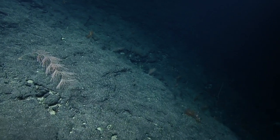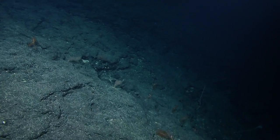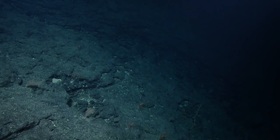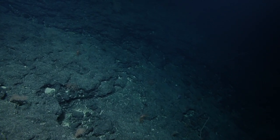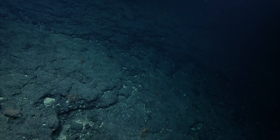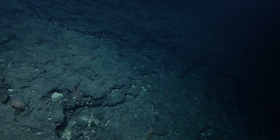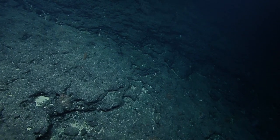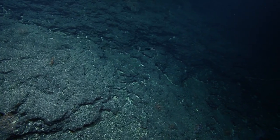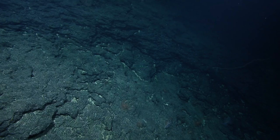Do you know what the game plan is for the next day or two? Still being worked out, but I think the general plan is we're recovering at 8 a.m. today, in 2.5 hours. We will do a short mapping transit to Loudon Seamount, which is further south of here, and launch again around 4 p.m. Hawaii time today. What is unclear is how long that dive will be. I'm guessing it's going to be 16 hours. Dwight had put up on the board 24, because we wouldn't think it would be longer than 24, but I think it'll actually only be 16. So we're waiting for Dwight and Rennie to confirm that with the dive plan when they get up for breakfast. Roger.